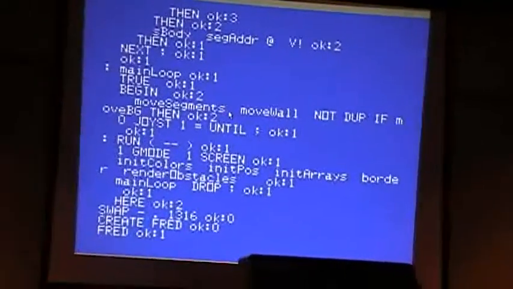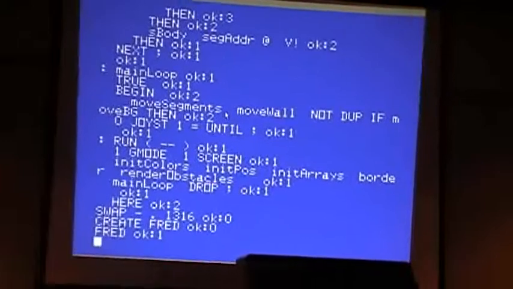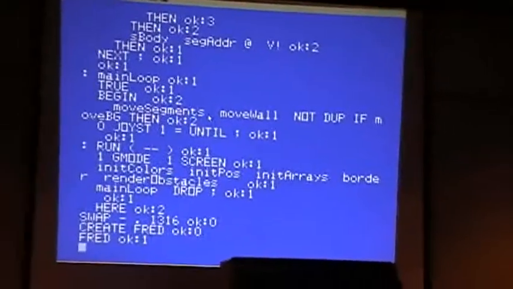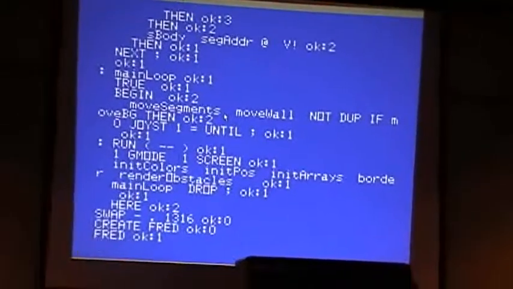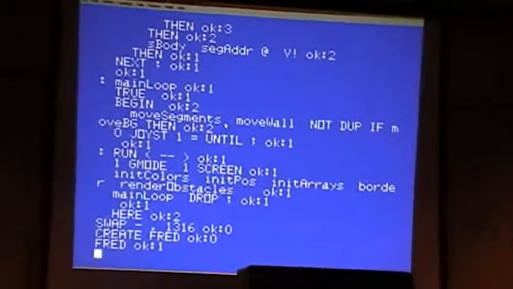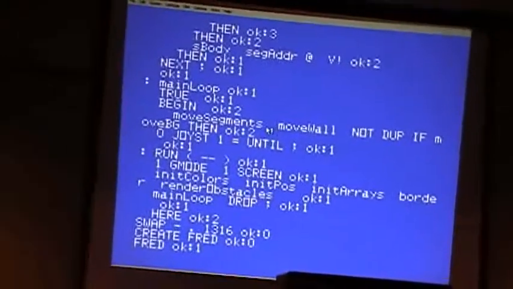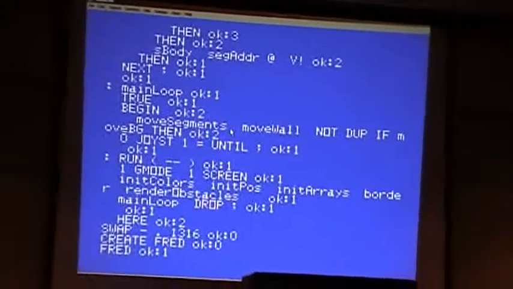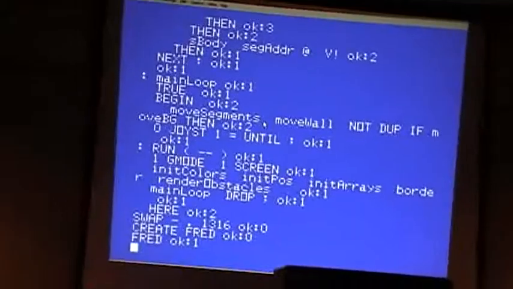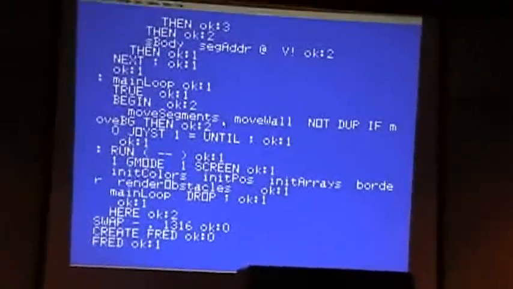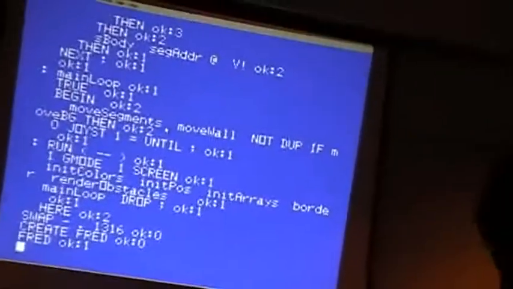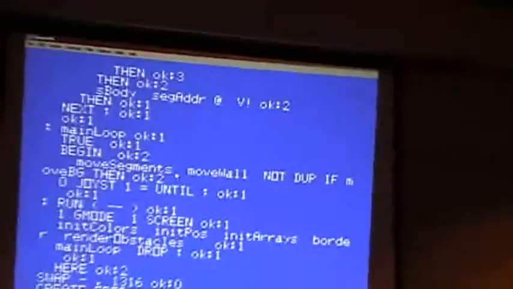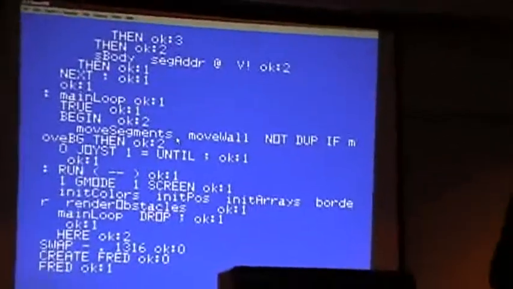I can modify the behavior of that word later on. I can have a number of words in memory: word A, word B, word C, and then I can create a word called Fred, and point it at A, B, or C, and change it at will, which is a very efficient way of doing things without, for example, sequential checks. If this, else this, else this. You don't have to do that. You can just rewire a word and make it do something else whenever it's executed.